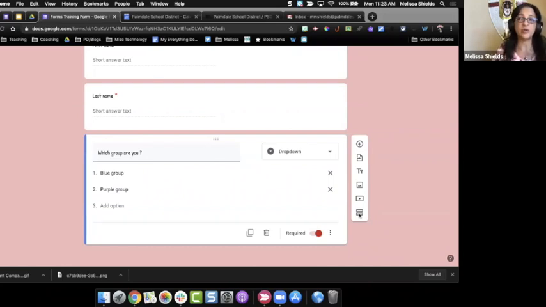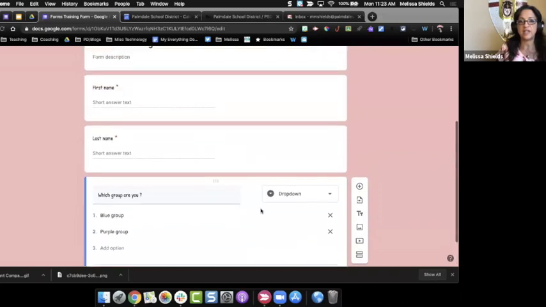So if I'm on number 12, his number 12 doesn't look the same as my number 12. It'll be the same on the teacher form, but when the kids look at it, it might look different. Well, they're not actually numbered, they're just the next question in line, but just so you know. If you don't have sections, then first name might be the very last question they see, because if you have it shuffling, I'll show you how it shuffles, all of the questions on the form can go wherever. But if you have them in sections, they only shuffle within their sections.